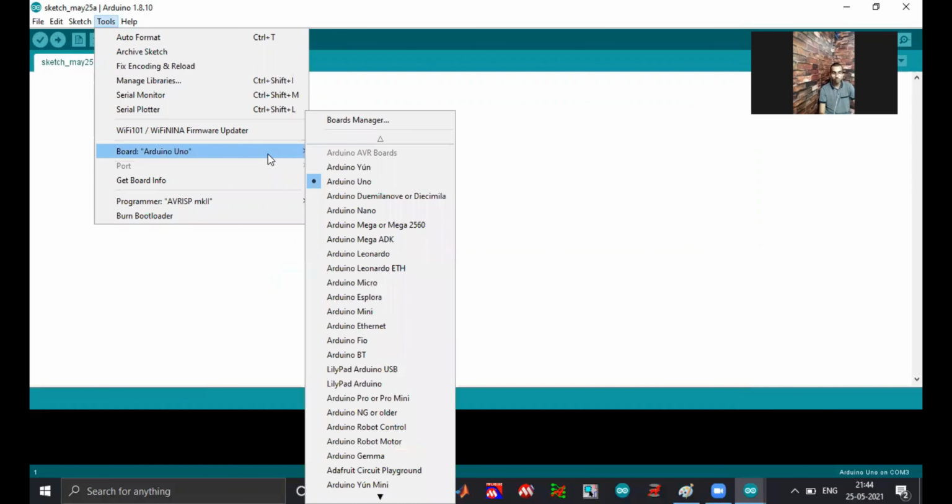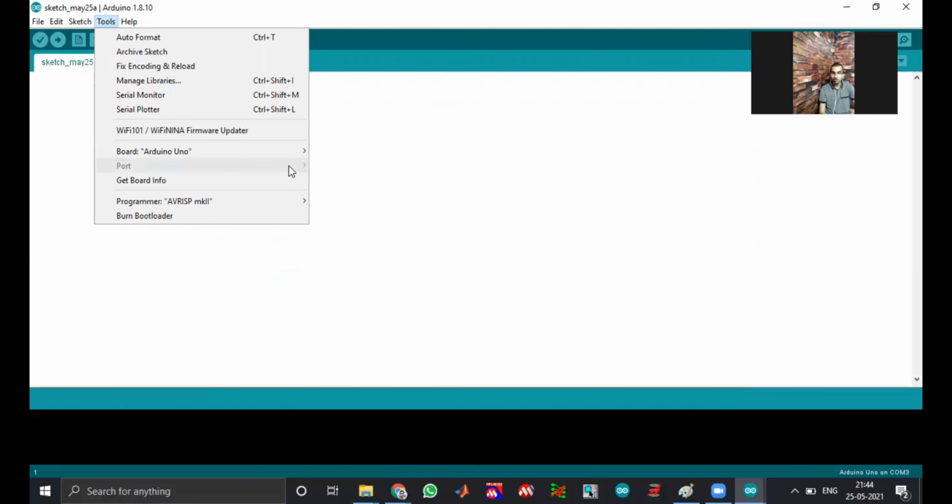Once it is done, you can see the board will be arranged. When you're connecting your microcontroller board, you just have to select which microcontroller board you're using. Then, when you connect your Arduino adapter with the data cable to the port of your laptop, this port will be enabled. As of now, as you can see, this is disabled as I have not connected any data cable. When you connect the data cable, you will be able to detect the port, and you just have to select the port, and it's done.